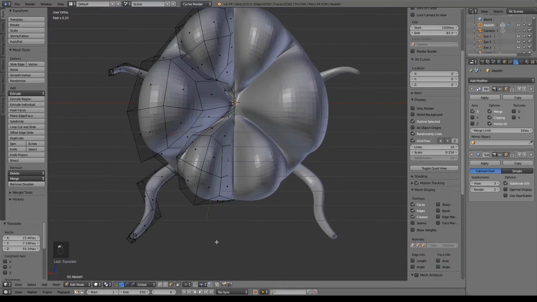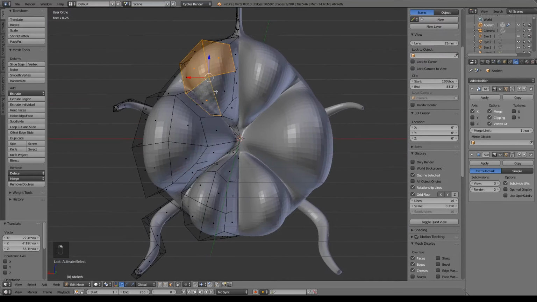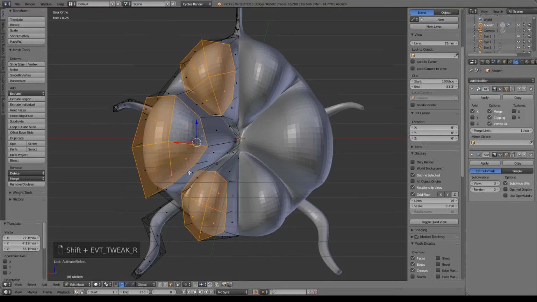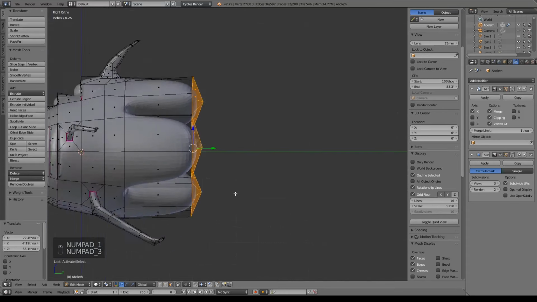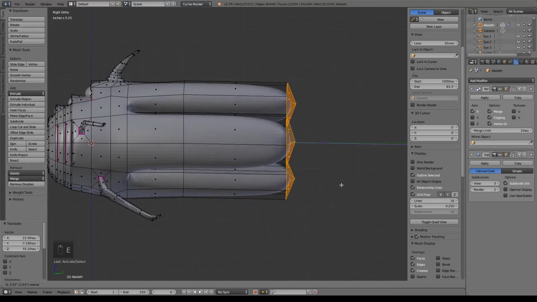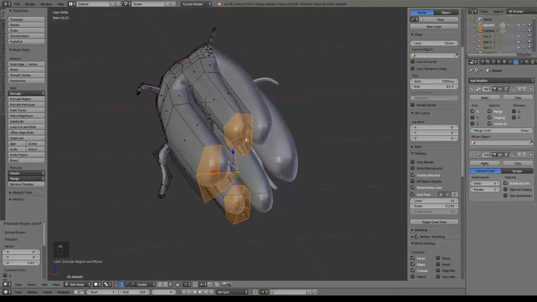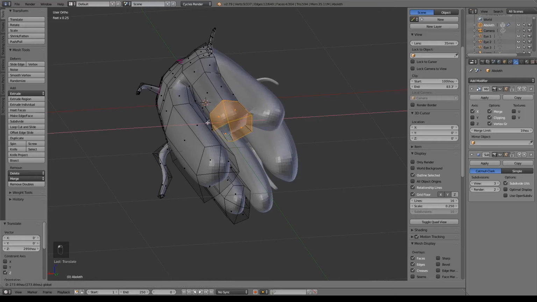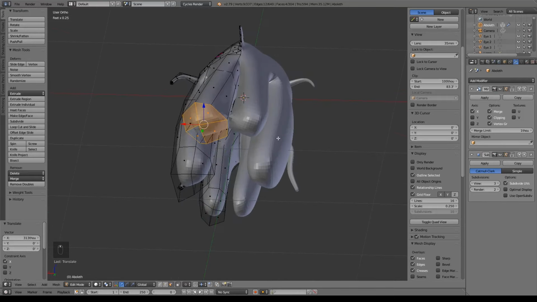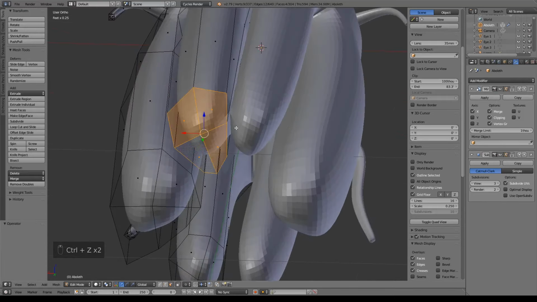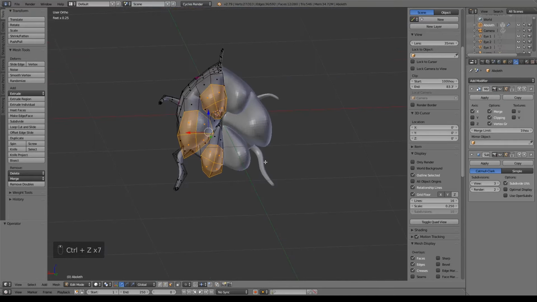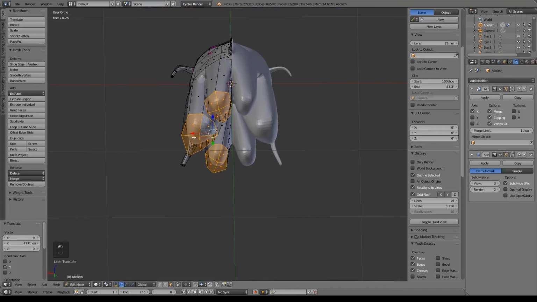All right, so I'm gonna leave those bases for now and go ahead and select these guys. Go into side view. And let's just do E to extrude and pull that back. I'm gonna go ahead and grab this one, maybe pull that up and out a little bit. Oops. You'll notice it got attached, so let's actually undo what we just did and try that again.